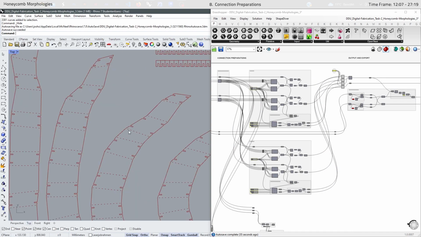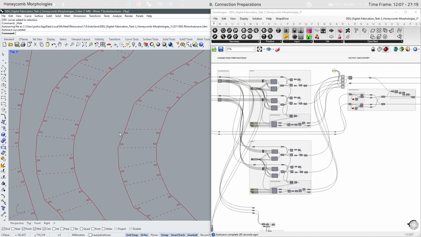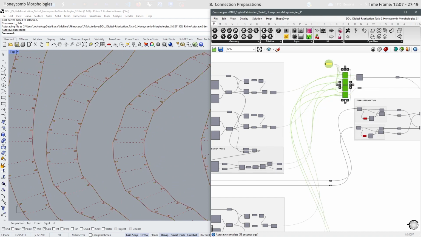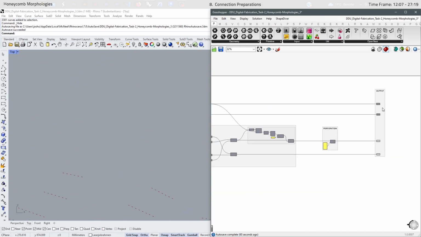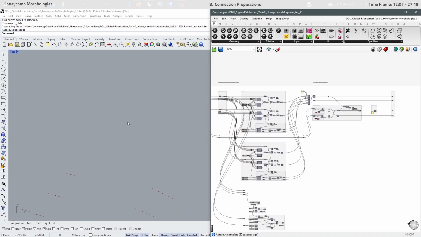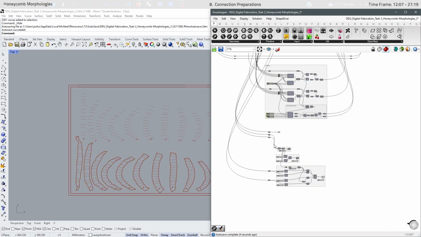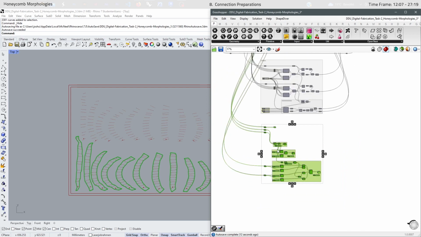At the top view, you can see that brackets are generated here and also on the stripes. And we will disable the preview of these curves. We will disable this. So we will work with these boundary curves right here. And now we need to create our connection parts also for the other stripes. So I will just copy and paste this here.